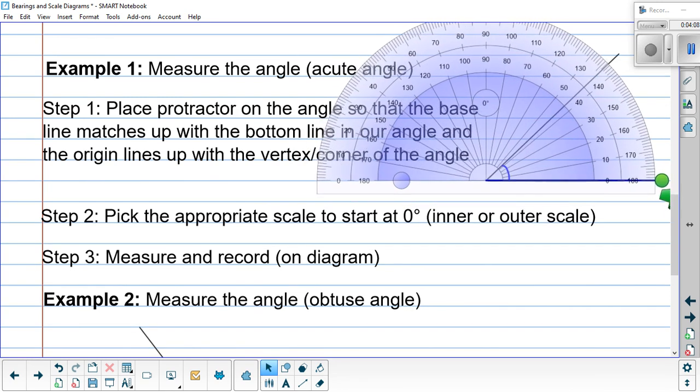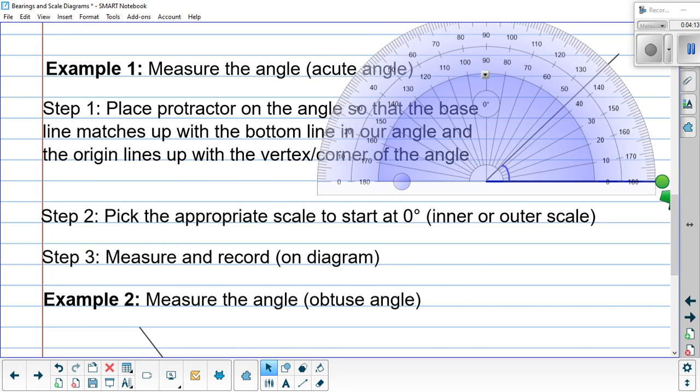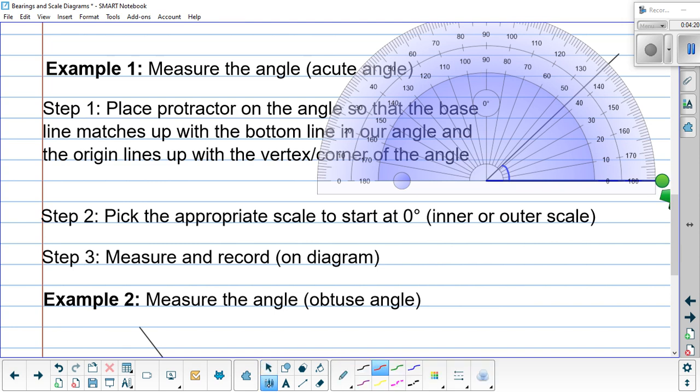So if we use the baseline and that little center marker, we can line up and measure our angle as such. When we're right there, we look up at our line up here, and just follow it down to see whereabouts we are. Here, I'm one tick after this little half tick in between 130 and 140. If I know that this half tick right here beside it is 135, then one tick over is just 136.